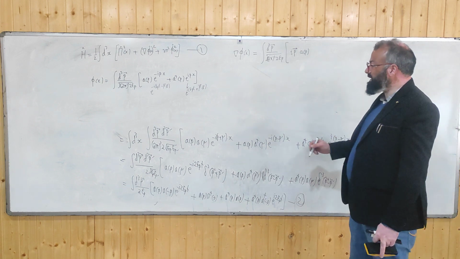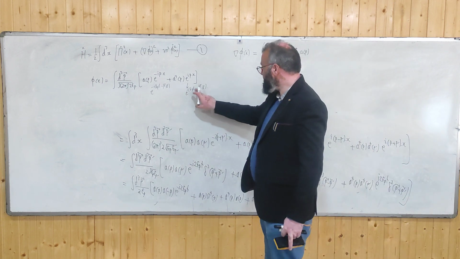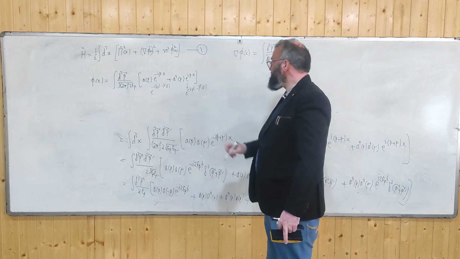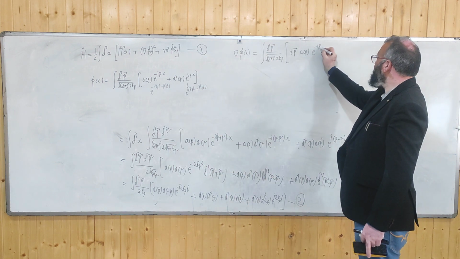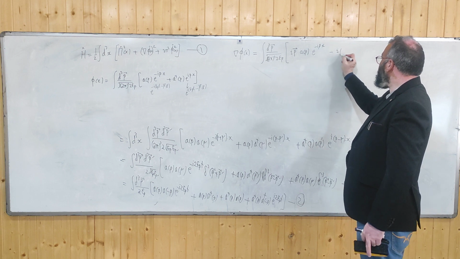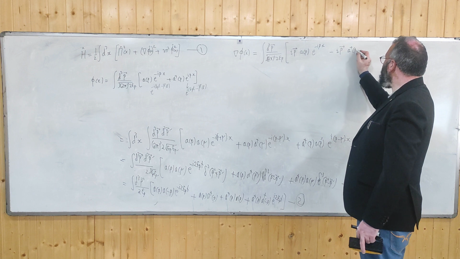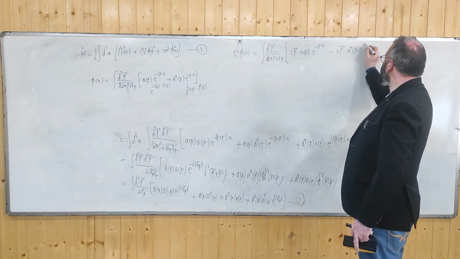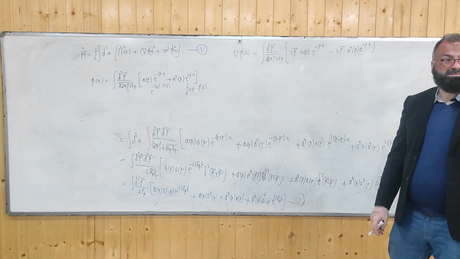Okay. So then in the other case, what you'll get? Sorry, it is not plus here, it's minus. In the other case, you'll get e raised to minus i p dot x. You'll get minus i p. Okay. So a dagger p e raised to i p dot x. Clear? Okay.